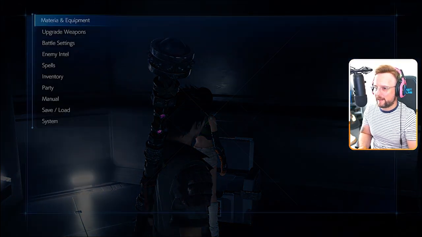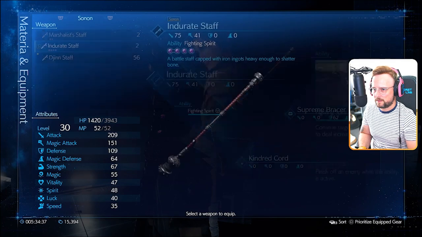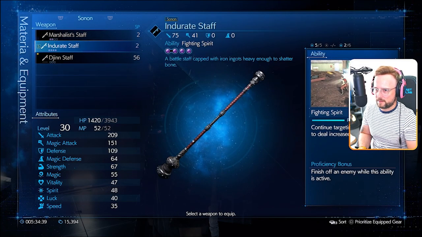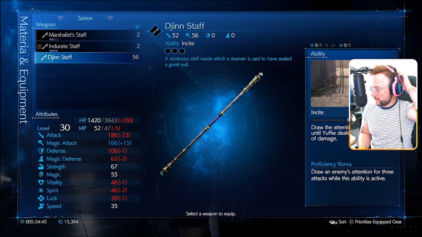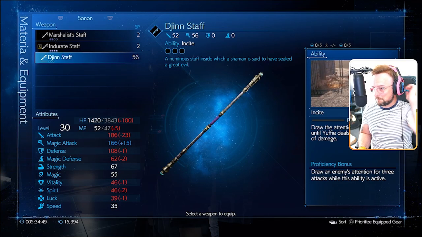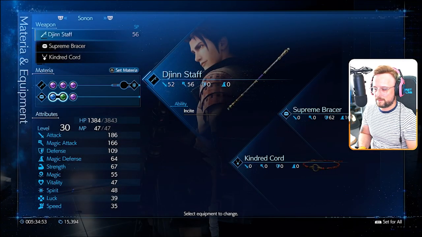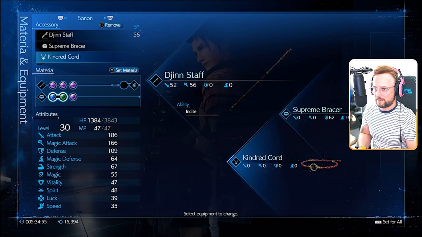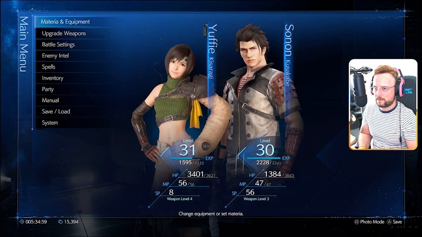Ooh, the gin staff. Auto proficiency. Cool, what does this do? Draw the attention of a weak foe until Yuffie deals it a certain amount of damage. Cool. Insight. Insight.